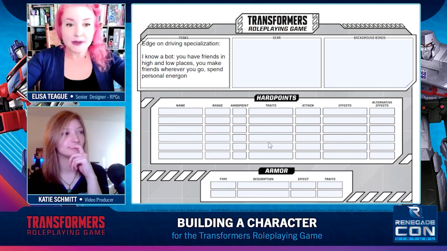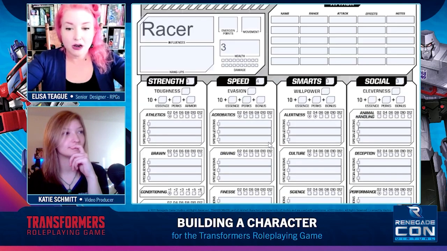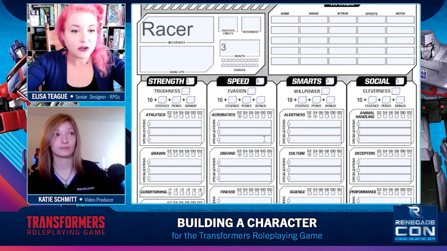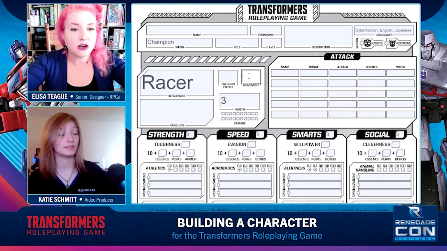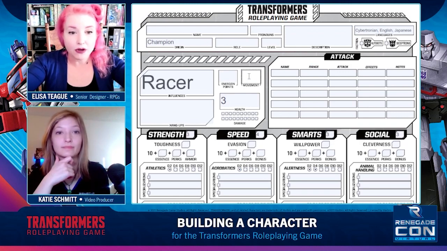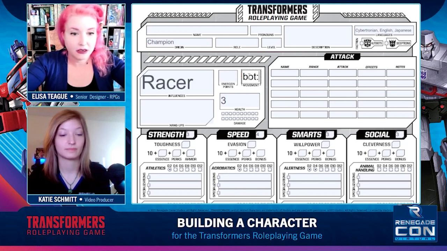All right, what else does Champion give you? It gives you your movement, your speed. This is different than your essence score speed. This is your actual movement. So above the center of your character sheet, you have your movement right there. And in bot mode, this is 40 feet. So you can bot 40 feet, and then on the next line, you want to put in your alt mode. Okay, alt.